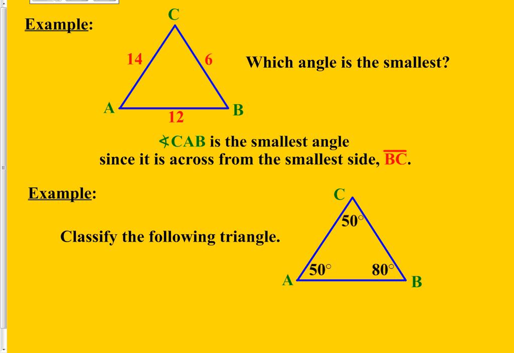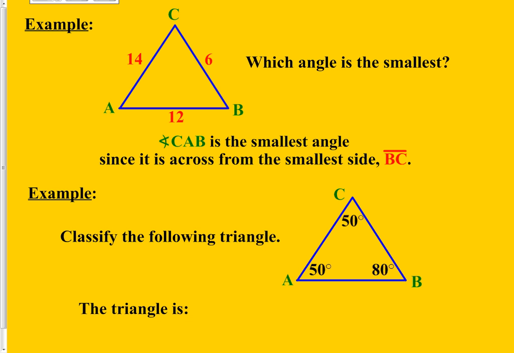So let's see what we know about this triangle. Let's take a look at the angle measurements first, since that's what we have readily available. Okay. We have 3 angle measurements, a 50-degree angle, another 50-degree angle, and an 80-degree angle. Okay, now we said all triangles will possess at least 2 acute angles. So if we remove 2 acute angles from the discussion, let's take away the 50 and the other 50 just to make it easy. Then we examine the remaining angle measurement, and whatever that measurement is should tell us what kind of a triangle we have.